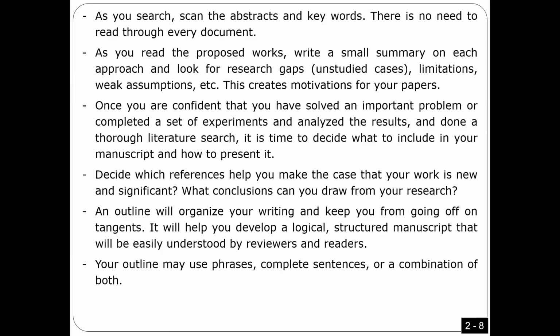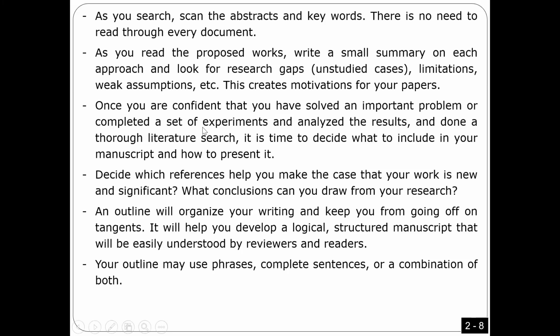In order to find this, as I said, number one, you have to make a literature review. Number two, in the literature review, you have to find problems, limitations, something you can improve. If you don't find anything, if everything is perfect, you cannot do research, right? So you have to find limitations and research gaps. Gaps means a case no one studied before. Or a weak assumption that you want to relax. This can be the motivation for your paper: why you want to do a new work.